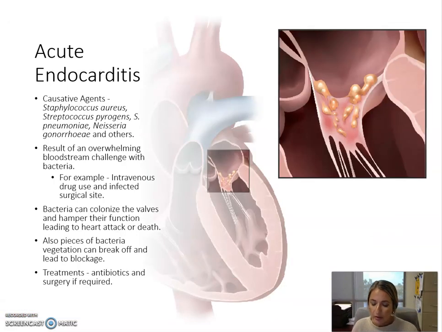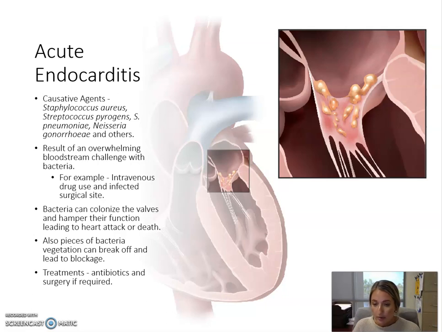So acute endocarditis can happen to anyone. It can happen to anyone that gets bacteria directly injected into their blood. So for example, a contaminated surgical instrument or intravenous drug use. If that would happen, bacteria make their way in via the blood, where they can then travel through the blood to the heart valve, start growing, and cause endocarditis.